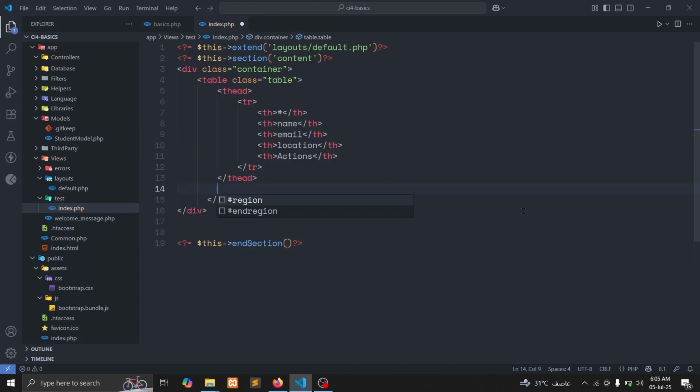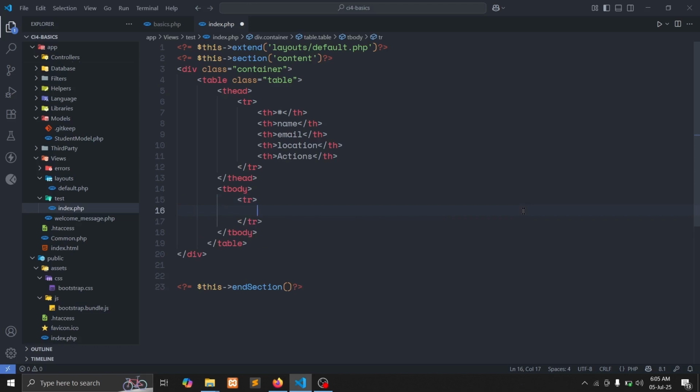You need tbody to display data. Then we will need table row. Open PHP and close. You need foreach.